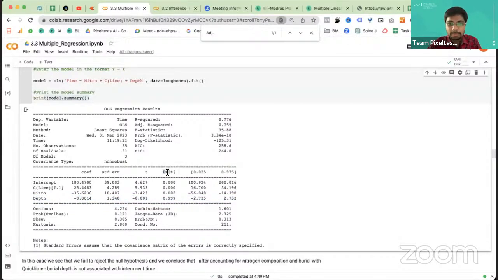But now if you can see the P value of depth here, which is greater than 5%, meaning that it is not statistically significant. For the people who have recently joined, what is the meaning of statistically significant? It is not actually that significant for us to go ahead and use it in insights, right?